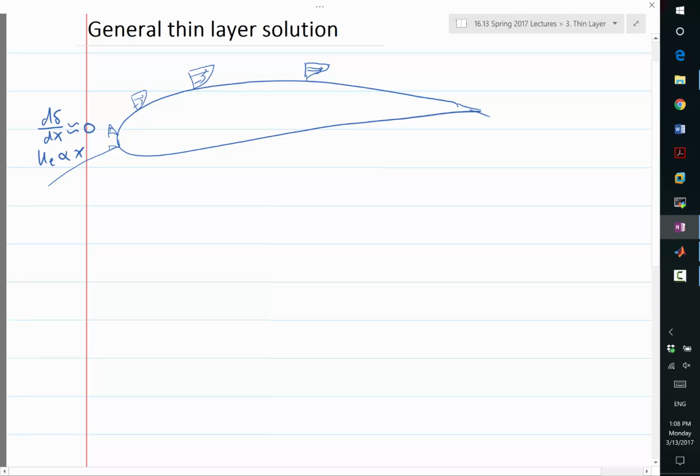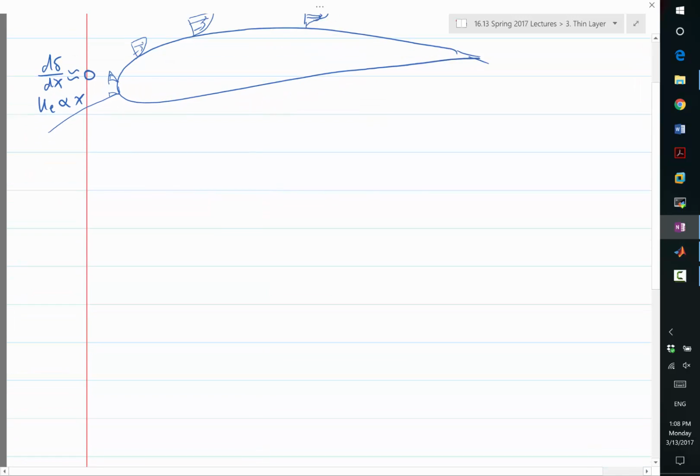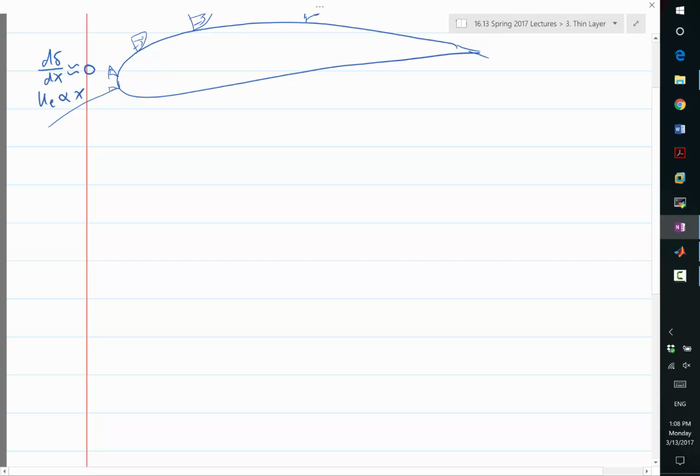Again, we are going to start with the thin layer approximation, right? So the entire section is in the thin layer approximation. In the thin layer approximation, we have u times du/dx plus v times du/dy, and it is driven by the pressure gradient, which we know is ue times due/dx. So this is the same no matter whether it's a similarity solution or not, right?